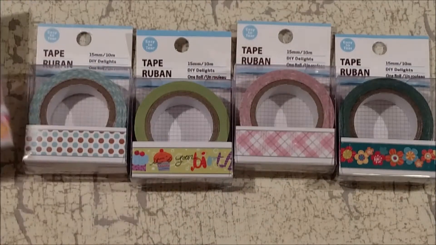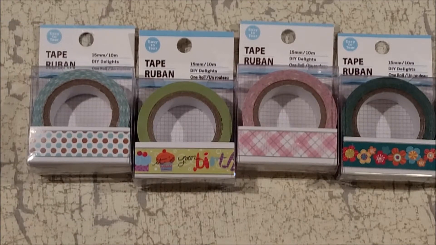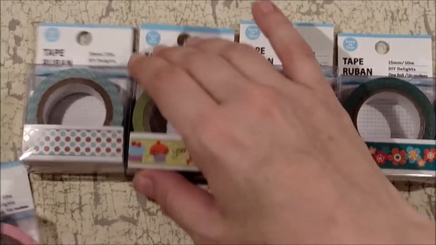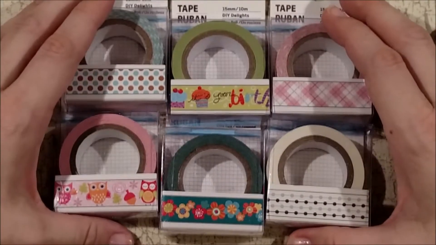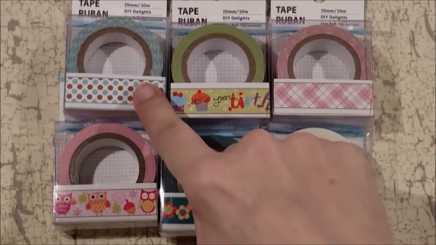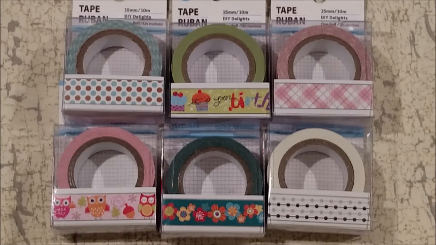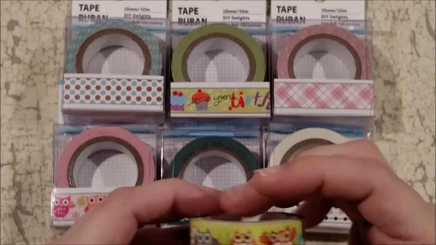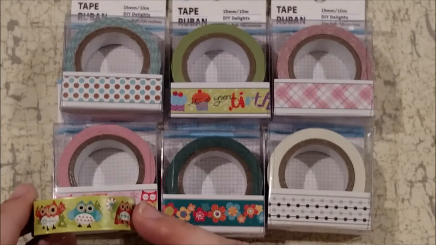I never did find the other ones. Here are the six tapes that I decided to buy this time. I got the pink plaid, the it's your birthday, the blue and brown dot, the pink owl which I had never found, all I had was the green owl one. So I had this one that had like the flowers and like the wintry trees, and this one has more like fall acorns and stuff. So I have both the owl washis now, yay.